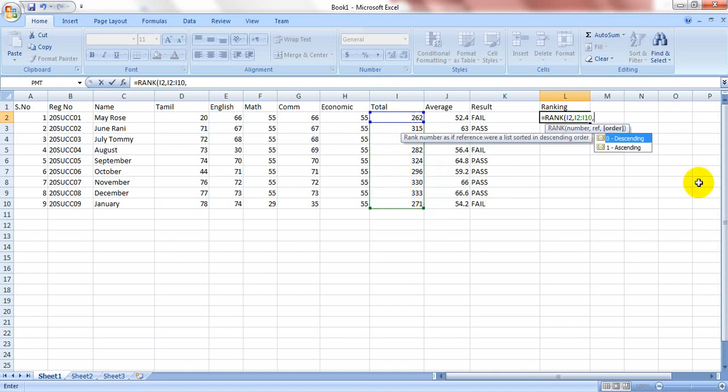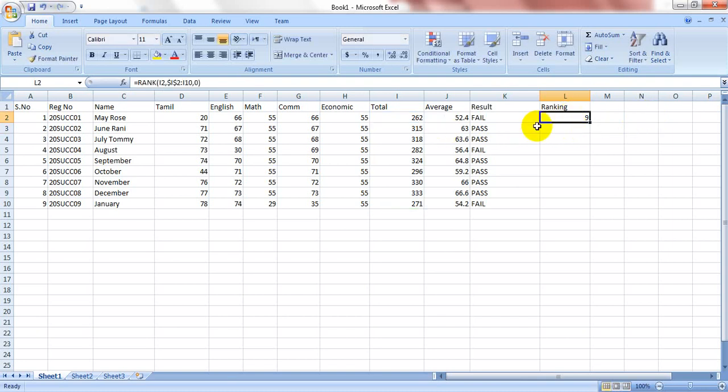Then put descending 0 and close the bracket, select the number range F2 to 110 and press F4. It will become the reference. It will automatically create the rank. In this way you can complete the students' result activity.